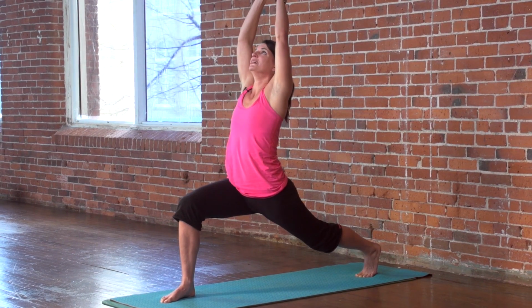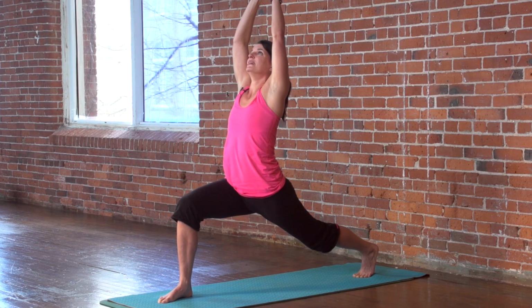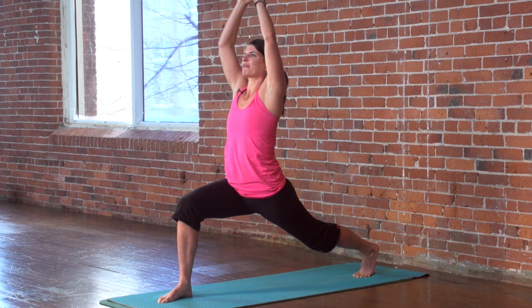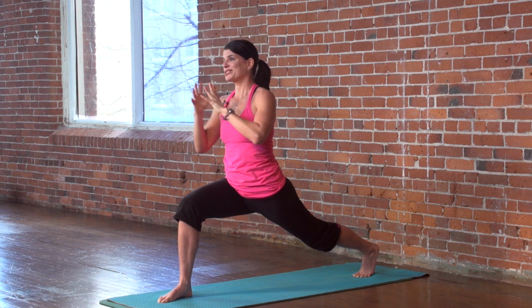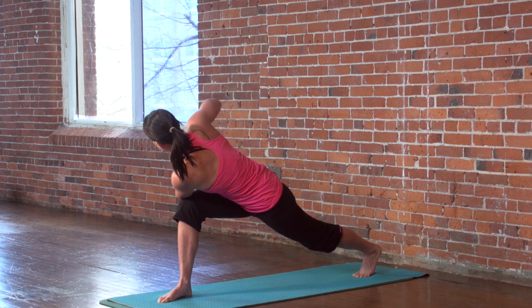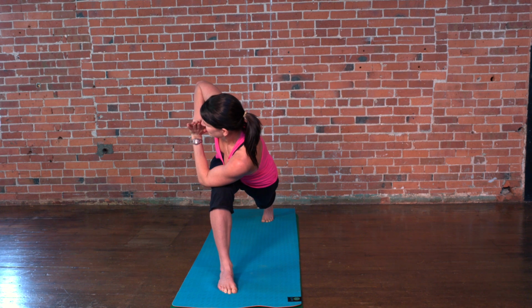Crescent lunge. Great for runners. Opening the chest. Stretching the hip flexor, the front of that rear hip. Hands come together. We're going to twist. So we're tucking that elbow to the outside of the left leg. Spinal twist.